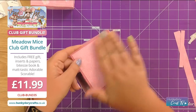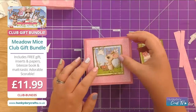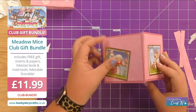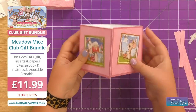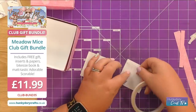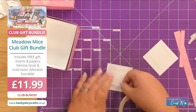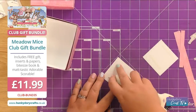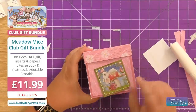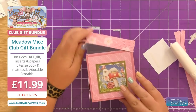There we go. And then I've taken some of these little toppers, which just fit so well, don't they? Yes. So we've got the little washing one. I'm just going to put two on the front, if you will. They're the bits that you'll see mostly. So we're only going to pop toppers on there, and I'm going to pop them on flat, because I don't want them to interfere with the lid. Although, let me pop the lid on and see if we can bring them down so we can still see them. No, I quite like them central still, and the lid just covering them ever so slightly.